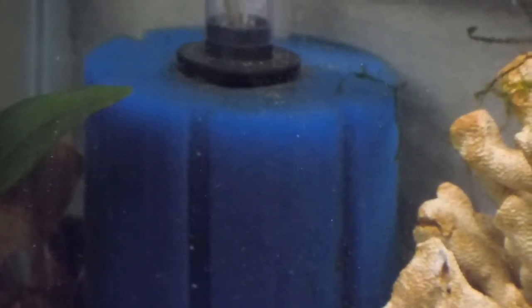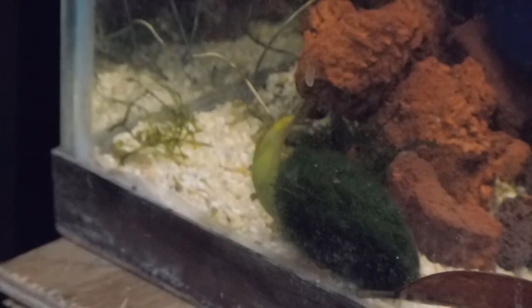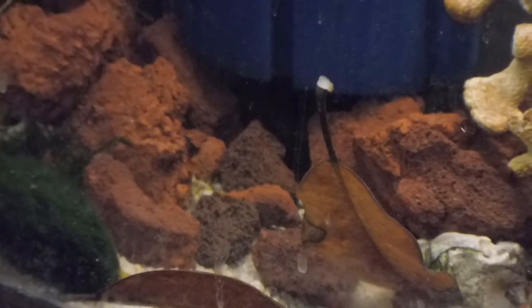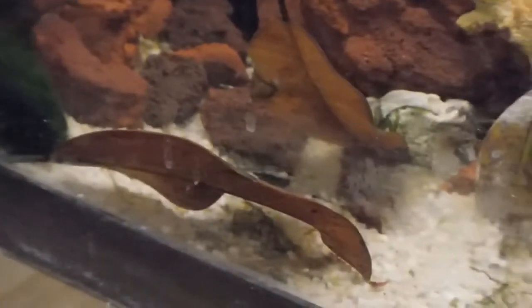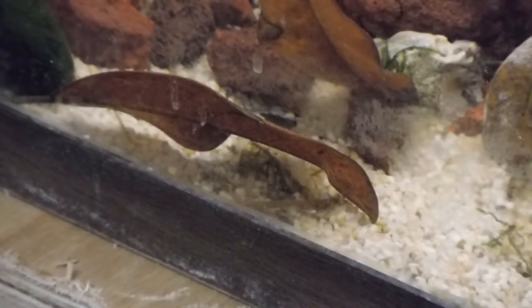So for me, shrimp is a totally new world. I may fail miserably, I may succeed, but if I fail miserably, I'm going to learn from my experiences. I'm going to try to get better at doing this. Now, I've added some magnolia leaves to this tank.